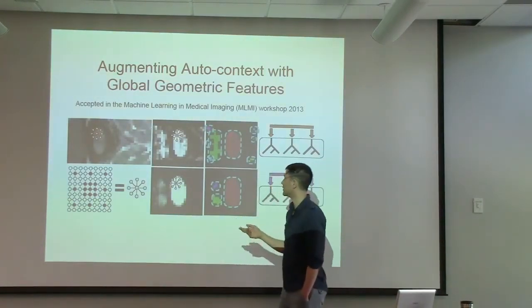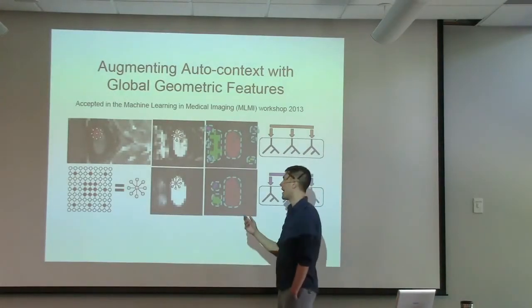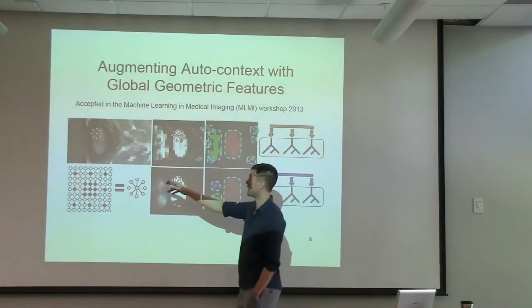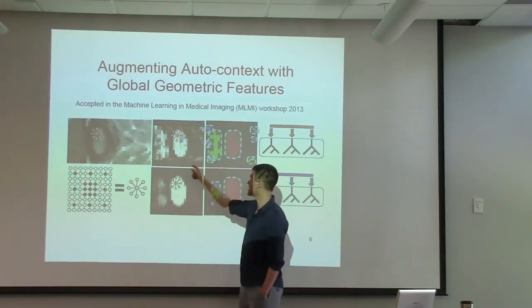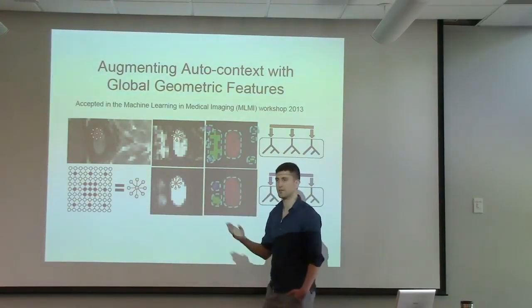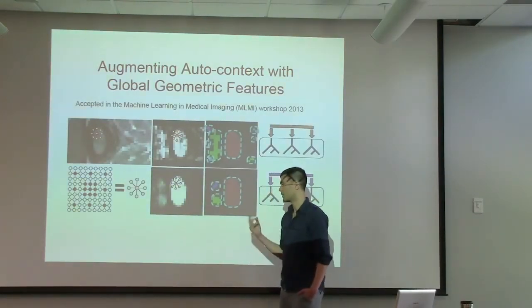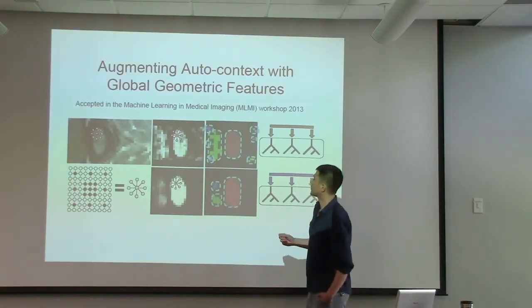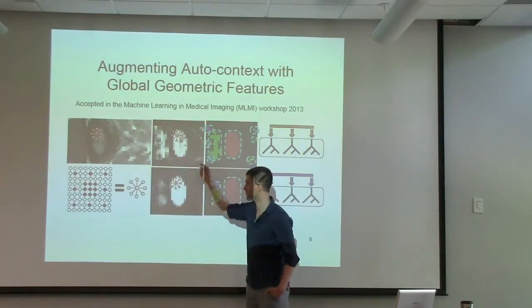Previously, a couple years ago, there's an algorithm called autocontext that tries to deal with this, where it's an iterative algorithm, and what it'll do is, instead of just using, say, image information, it'll actually use these output predictions as input to another classifier, and then it'll kind of iteratively refine the classification. It'll kind of learn how to regularize the segmentation. So you can see that here, where in the first iteration, it gave us a really rough segmentation. Second one, there's some improvements.